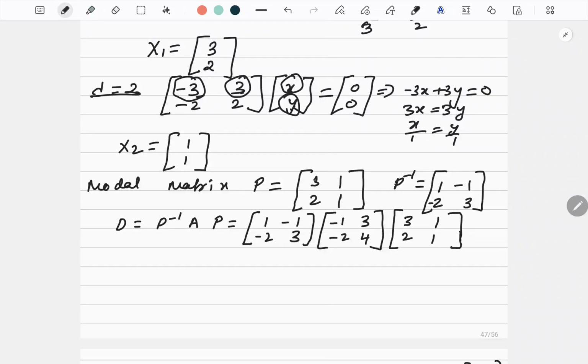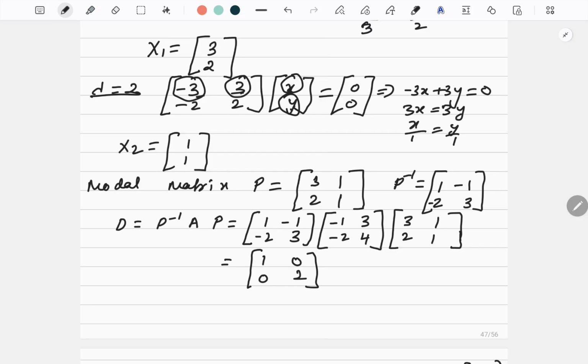Now again you can go back to the calculator. You can pause the video here, multiply these three and check what you are getting. So see what I am getting. I am getting 1 0 0 2. See, always your eigenvalues will come on your diagonal. So in the exam, if you are very sure that your P and P inverse are correct, you can write it directly also. But in the calculator, it will take hardly 1 minute to check, because if it is not coming, it means you have made some mistake. So you can catch your mistake at this point. So now I got D.